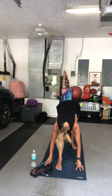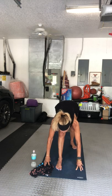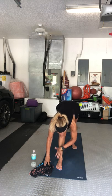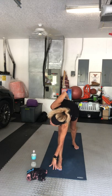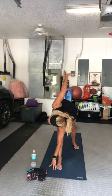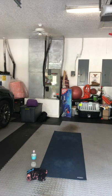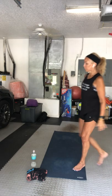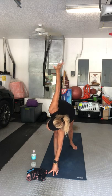Folding into pyramid pose for one breath, and then we take this into our twisted triangle. So come to your fingers, a block on the foot or shin, right hand to your right hip, lengthen your spine, twist to the right side, and maybe that right arm goes up over your shoulder. So try to get that right arm up over your shoulder. Breathe, inhale. Exhale. Inhale. One more breath. Exhale. Right hand back to your hip.